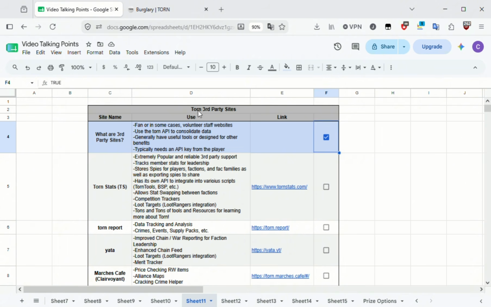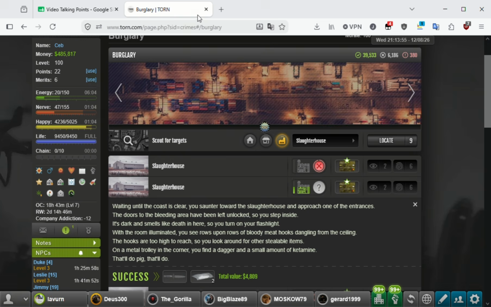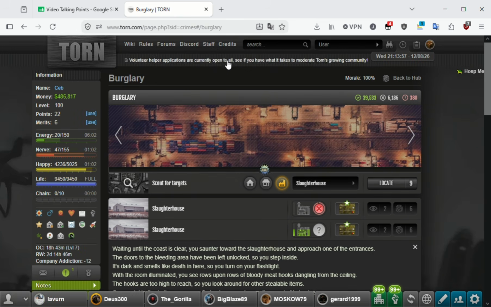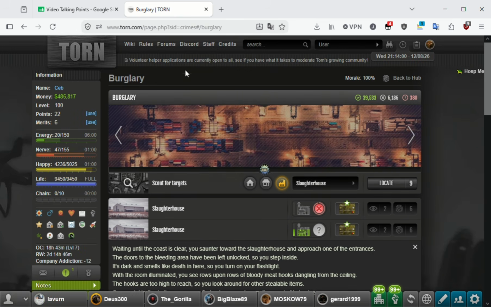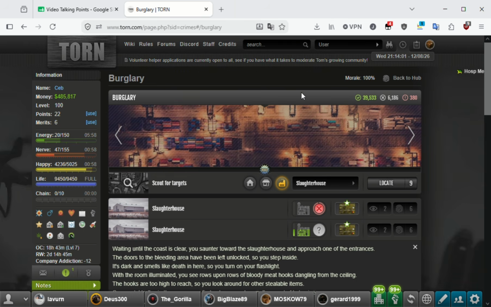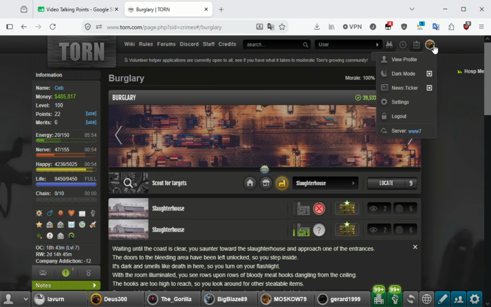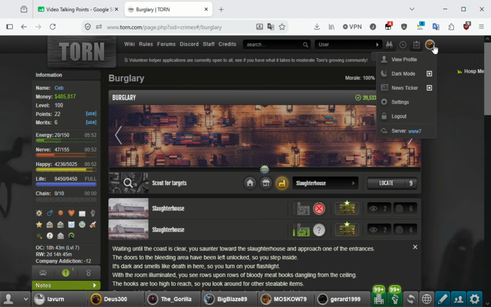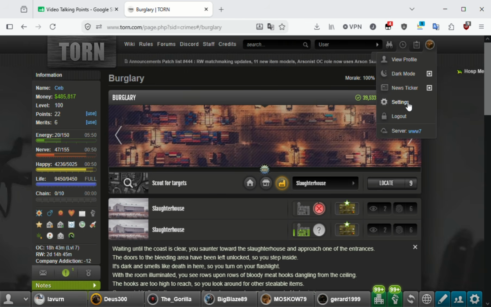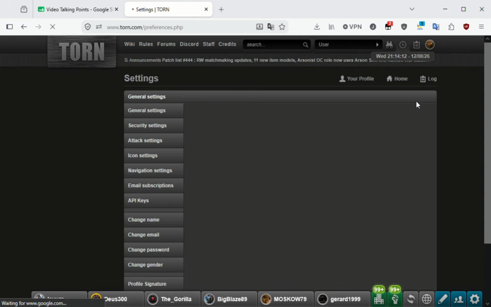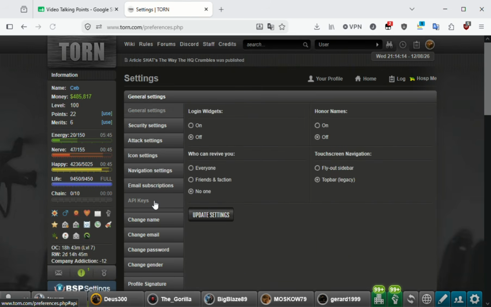An API key is access to certain data for your Torn character. It's very limited what can be provided, but there are different scales to it. So in order to get to your API keys, you click on your profile at the top right, you go to settings, and there's API keys right here.